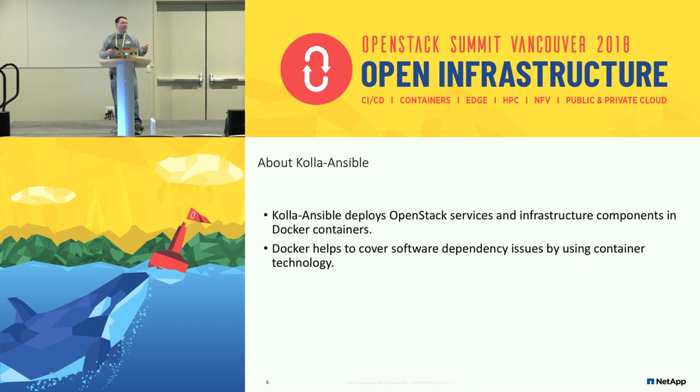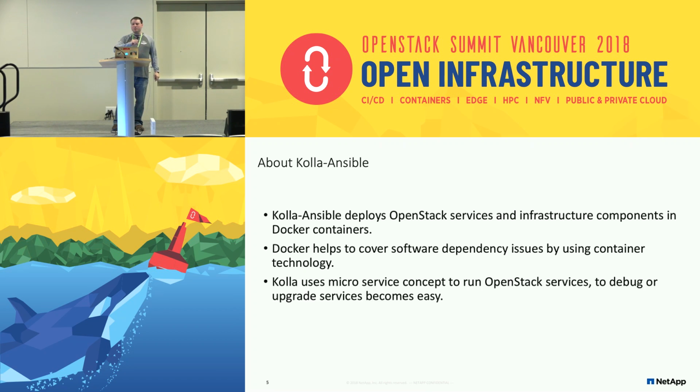And because it's Docker, there's no dependency issues between containers. I've often done manual OpenStack setups when I first started learning OpenStack. I would download everything myself. I would put everything in the right location. I would do all the individual commands to create things myself. And the problem with that is if you then wanted to try something else, so I've set this up, but now I really wish I had put Magnum in here and I wanted to try Magnum. Now adding that, well, maybe I didn't have quite the right version of something else and now they don't work together. Because when you do it this way, Magnum is its own containers, nothing it does can conflict with anything else. And that's a major advantage of the containerized OpenStack version.